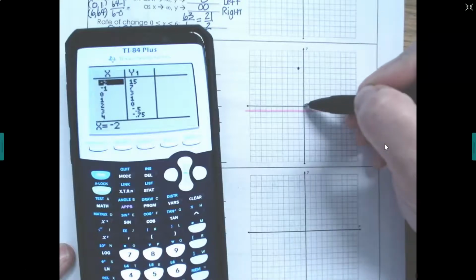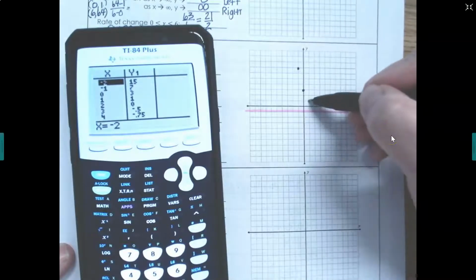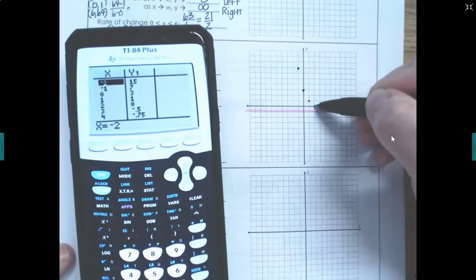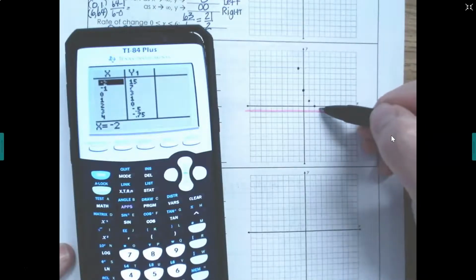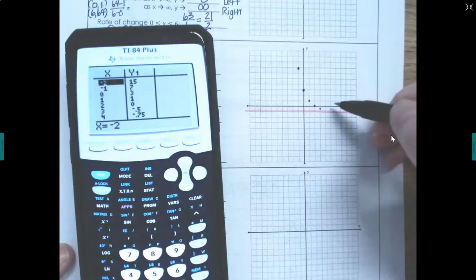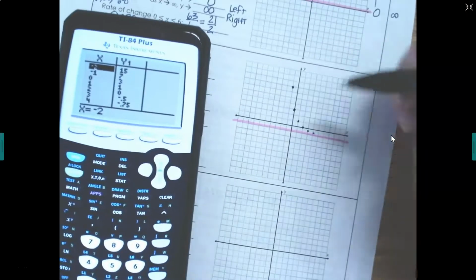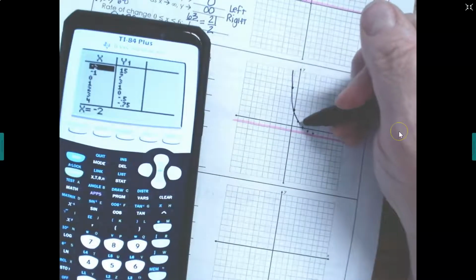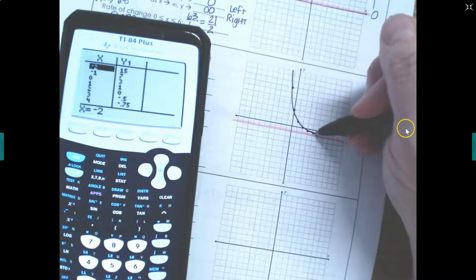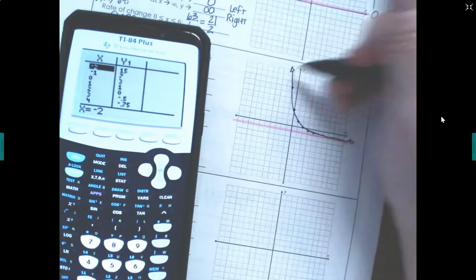Then we have 0, 3, 1, 1, 2, 0, 3, -1/2. So you go halfway down. 4, -0.75. That's probably enough. We're starting to see that exponential curve showing up. So I know it's going to start real high. We're going to go through these points, and then we're going to ride along our asymptote for the rest of the time.